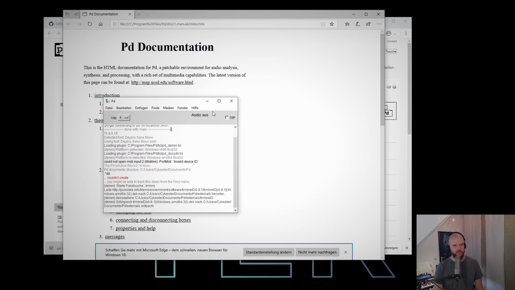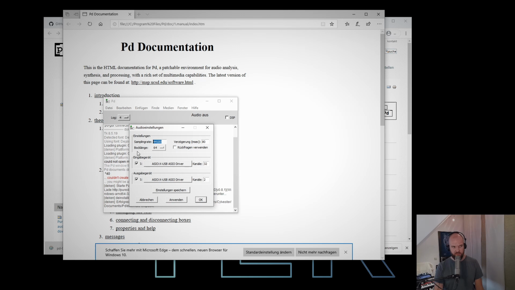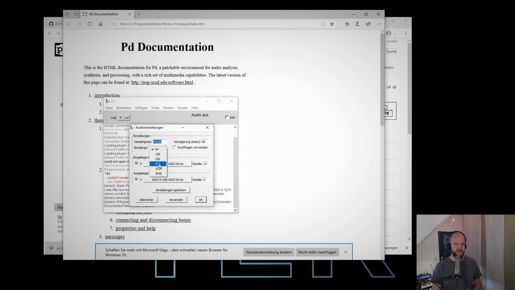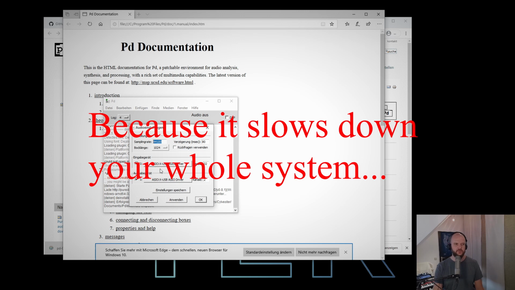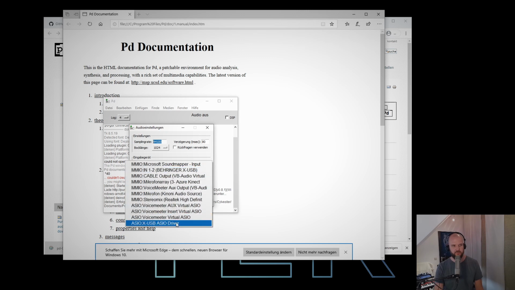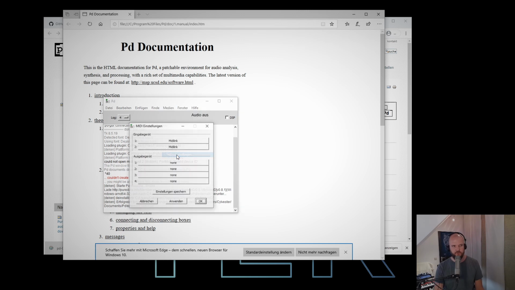While you are in Pure Data, check your settings. For the audio settings, I'm running a block length of 64, but I noticed that when you don't have an external sound card installed, you might need to change it to 1024 or something higher. And then also check the input devices that you're using. In our case, we're using an X32 compact mixer, but if you're, for example, just using the internal sound card, just set the channel to 2 and then choose your sound device here. If you're using MIDI, then you can change your MIDI device here.